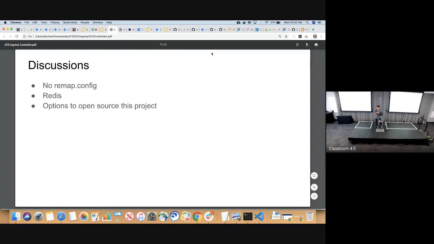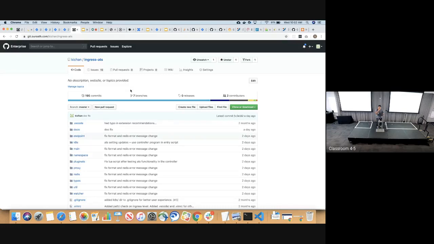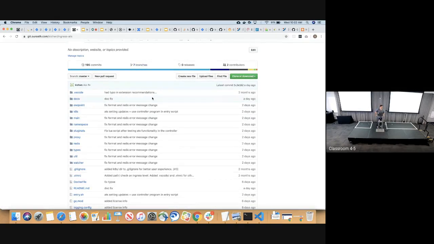So the last thing we want to discuss is options to open source the project. I talked a little bit with Brian on this. This is our internal repo, and I put all the code, how to build a Docker image, and the documentation of how to actually run the exact example that we have here. One option is we can put all of this into one directory under the source repository, or the other option is to create a separate repo in Git to represent this. I'm not sure if there's any particular preference here.